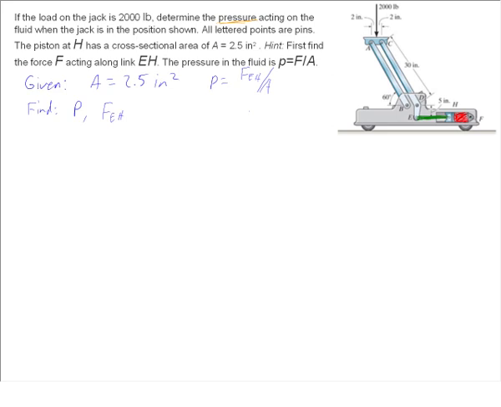With any frames and machines problem, the first thing you should look at is, can I draw the full system and find the values that I need? What do I mean by the full system in this problem? Well, you draw the top of the jack and the two arms. Let's do it real quick and see what we get.